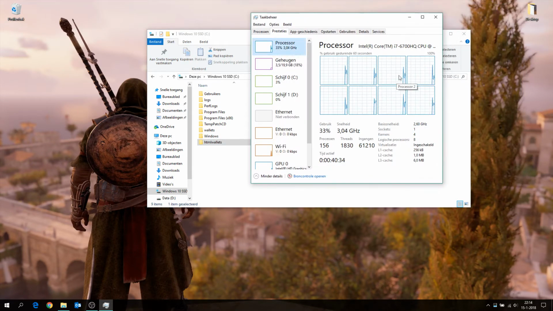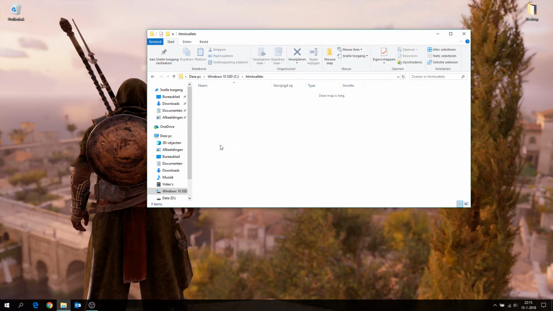Now you have to look up how many cores you actually have, because I have 8 cores, so that means I can run 7 wallets at a time. Well, I don't want to use my full CPU power. I don't want my CPU to be 100% all the time, so I will be using 5 wallets for this tutorial, just to show you. Well, actually I will make 2, because I just want to show you the way how to make more than 1 wallet running at a time. So check on this. If you have 4 of these graphs, you can run 3 or 2 wallets.